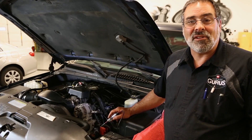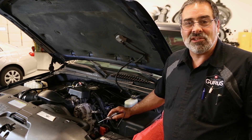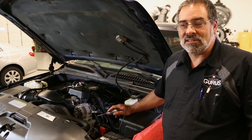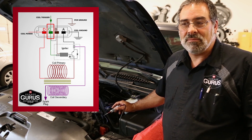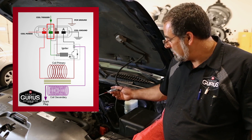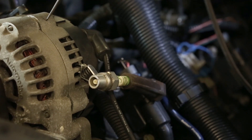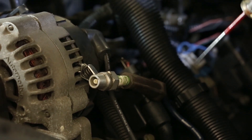Let's move on here to a different vehicle. As we saw with our Toyota, we're working on this Chevy truck here, and we're going to trigger this coil in the same manner as before. The GM system uses a four-wire coil: power, two grounds, and a trigger. We've got it already staged, got our key on, got our test light hooked up to B+, and we're going to provide the signal to the trigger wire to fire this test spark plug.